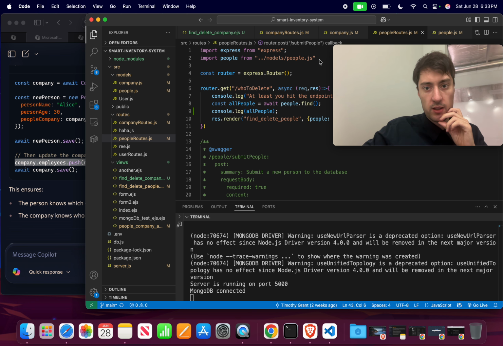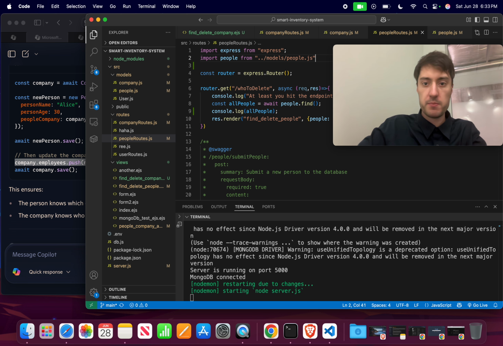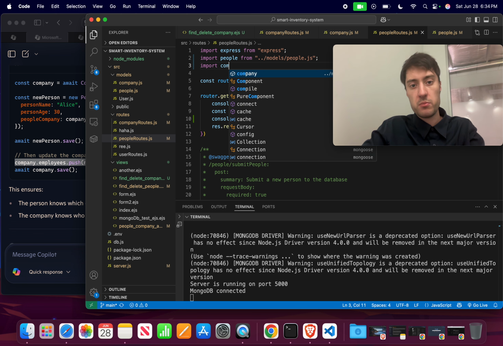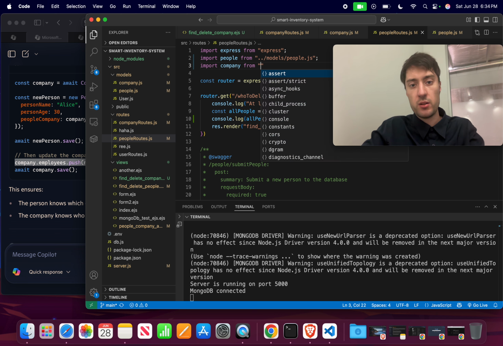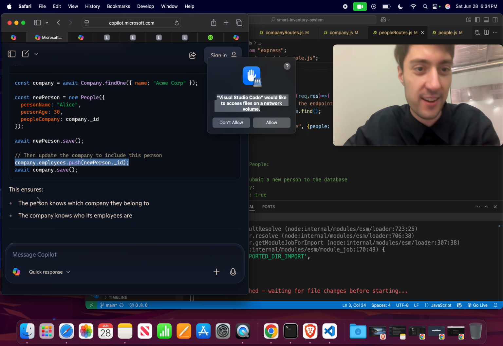So now I think I need to import company, right? Import company from, go away. On a network volume? What does that mean? I can't read it. There are no words on it.